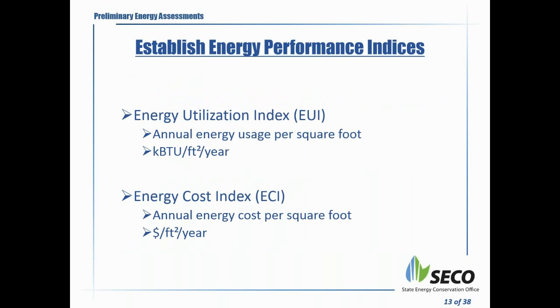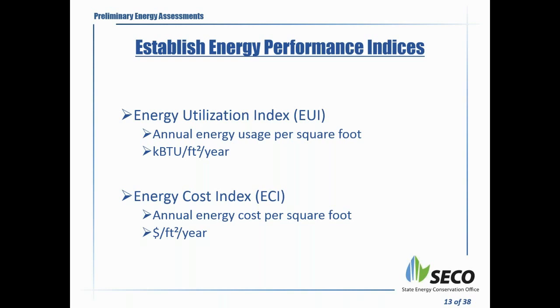Once you provide us that information, and you had already previously provided us the square footage of your facilities, what we will do is develop what we call the energy utilization index, sometimes also called energy use index, EUI. Basically it is BTUs per square foot per year. So we will establish that for each building. Since we have the cost data as well, we'll have the annual energy cost index, which is annual energy cost per square foot, in dollars per square foot per year.